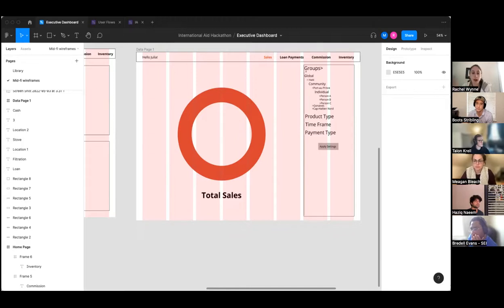Okay. And for now, do you want us to just export these screens so you can see them? Yeah, I mean, maybe not even export, if you want to just take a screenshot of them and put them in the Trello board. Okay. Is that what you meant by exporting? That's what I meant. Sorry, like a PDF of what this looks like. Yeah, it's a screenshot, essentially. Perfect. Okay.